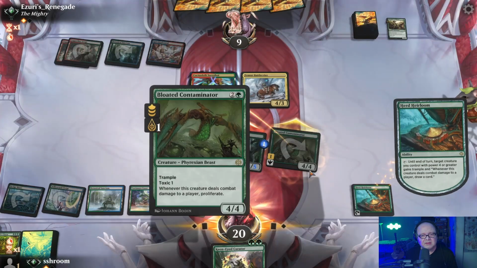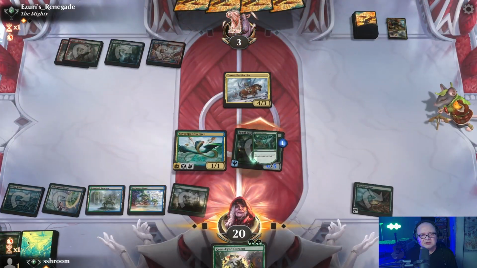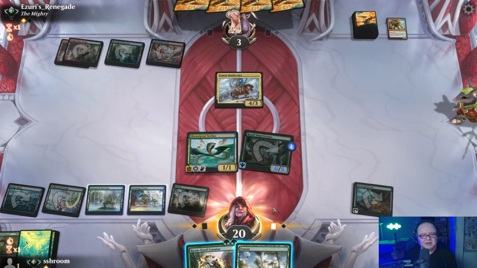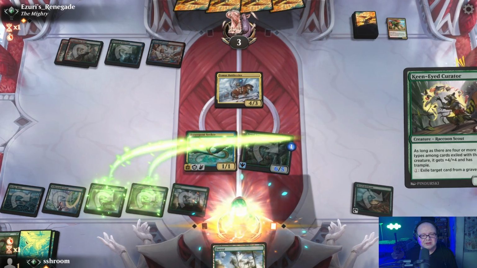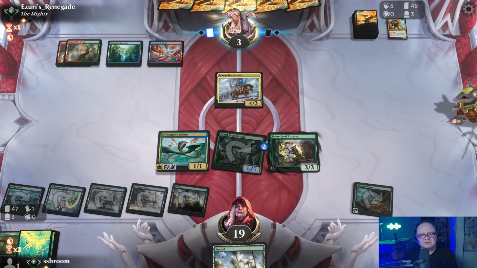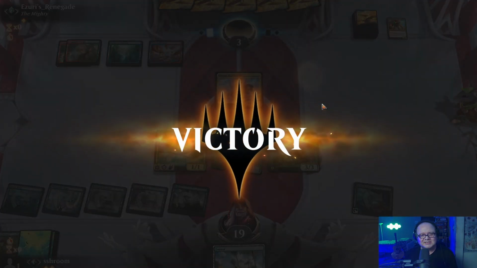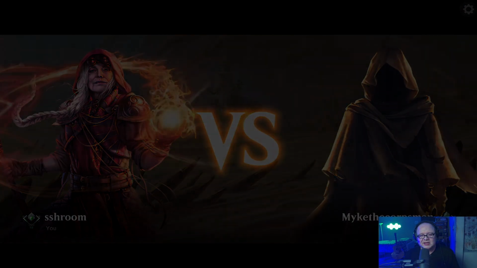Okay. Hit you for 6 and draw a card. We'll play a Curator. We'll pass. And we got him. GG's. Alright, that's how Simic Stompy is supposed to work. Mike the Corbin.